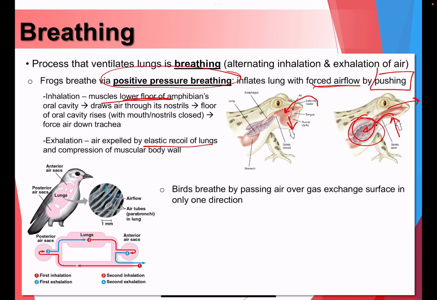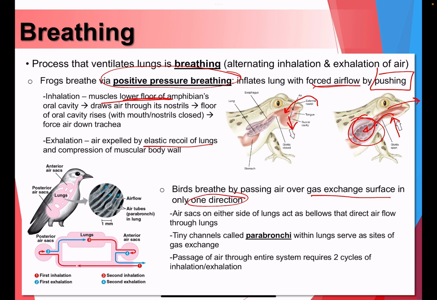Birds breathe by passing air over the gas exchange surface only in one direction. There are air sacs on either side of the lungs, an anterior air sac and a posterior air sac, located like this within the bird itself. And they kind of act like little bellows. You don't know what bellows is? You know those spring things you can blow a fireplace with, blow air into a fireplace or into a balloon. That's what bellows are. They look like this with the little springing action in there. That's my best way of drawing it. From the top, they look like this. That's from the side, that's from the top. That's how bellows look.